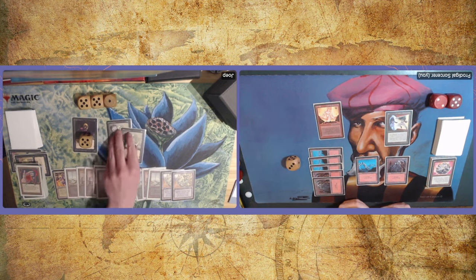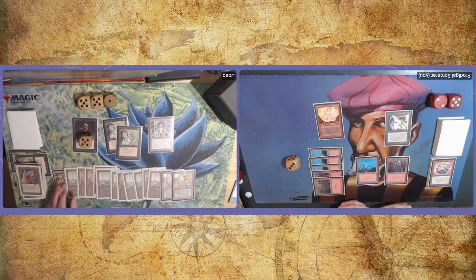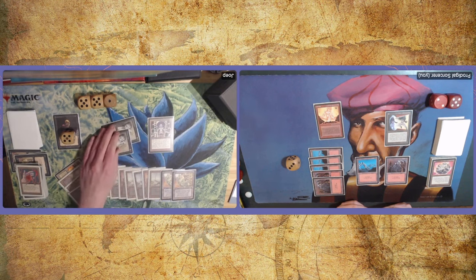Okay. But now if he attacks with everything, I have to block the Cabo Ghoul regardless, and I'm going to lose the Fire Elemental. Right? Because if I block a Walking Dead and then take 7, that's lethal. So this is a very interesting game too.